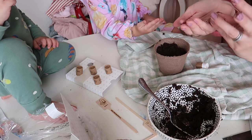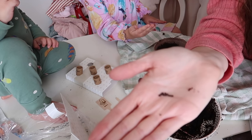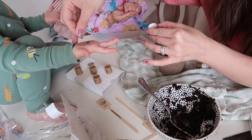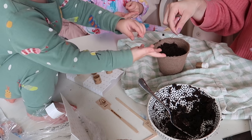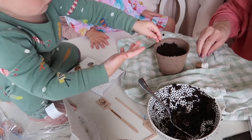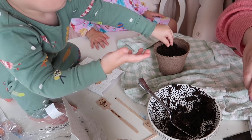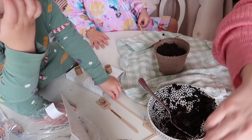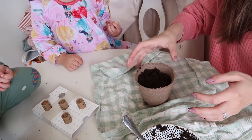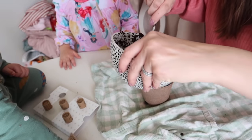These are tiny little seeds. Can you guys see them? That's what the seeds look like for basil. You're gonna put those in there. Put them in here, like that. All right, everybody put your seeds in. You can't even see them, they're so microscopic. There we go, that's all we put of the basil. Good job. Now, hold on. Now we've got to put, did everybody put their seeds in? Okay, so now that everybody put their seeds in there, we take the rest of the soil.